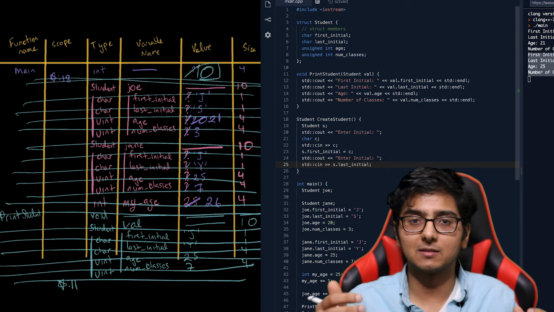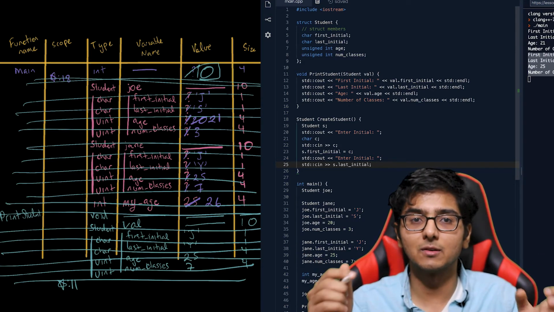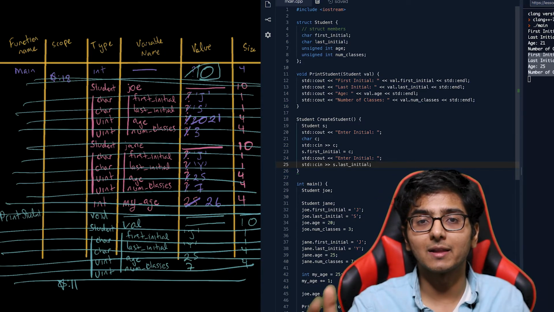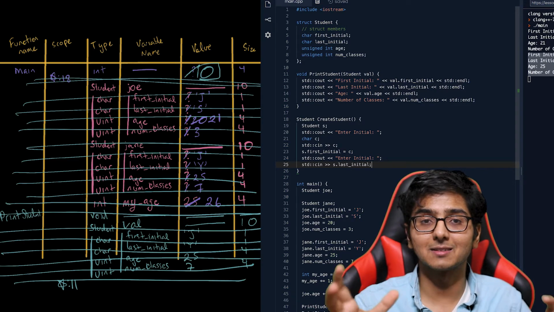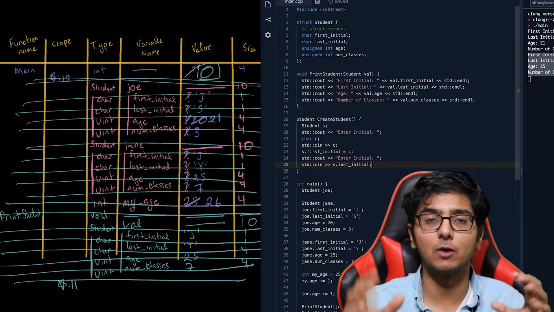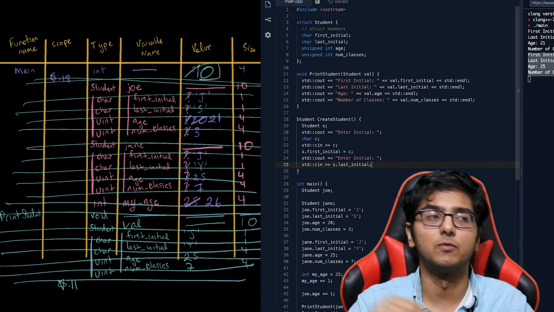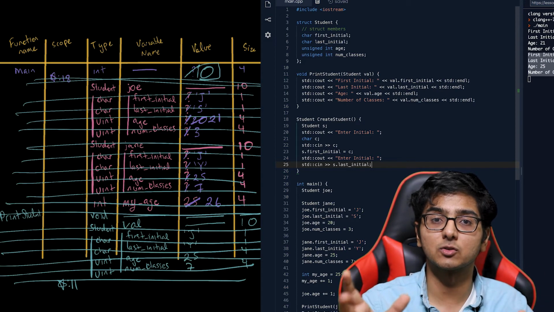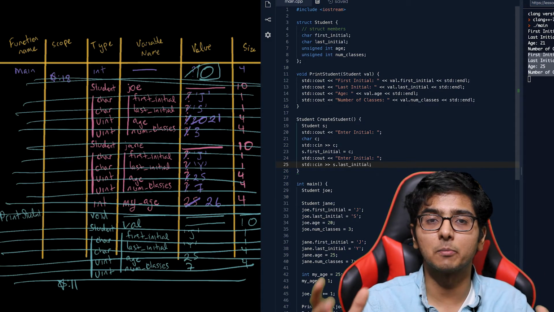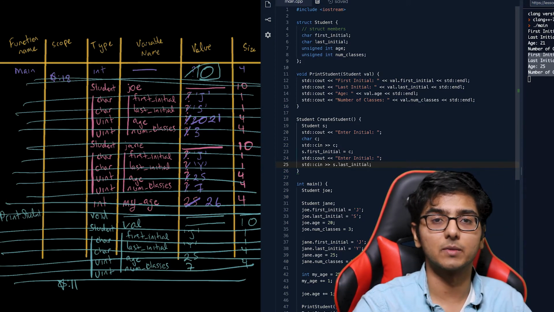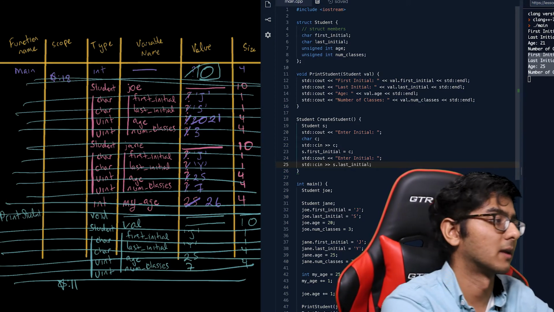So now I'm basically saying, studcin, please fill in the value of this specific member. Just like you aren't allowed to do studcout for the type student because the computer doesn't know how to print out a student, you also aren't allowed to do studcin for a custom type or a struct that you make. The computer doesn't know how to parse input for the struct that you wrote. So you'll always have to write a custom input object for that.